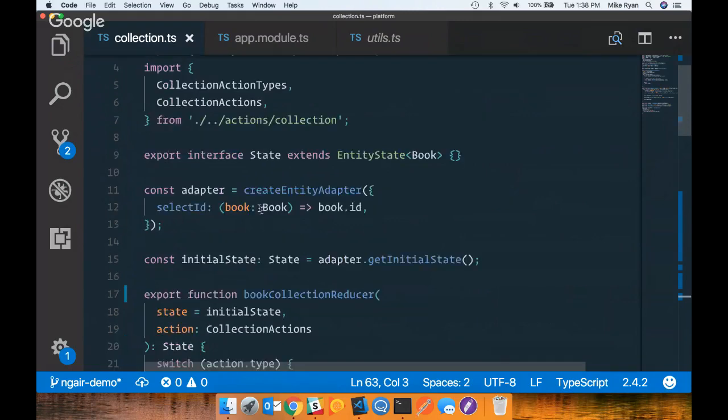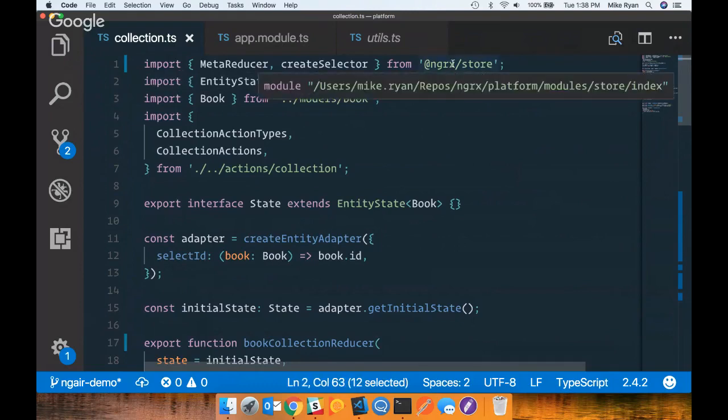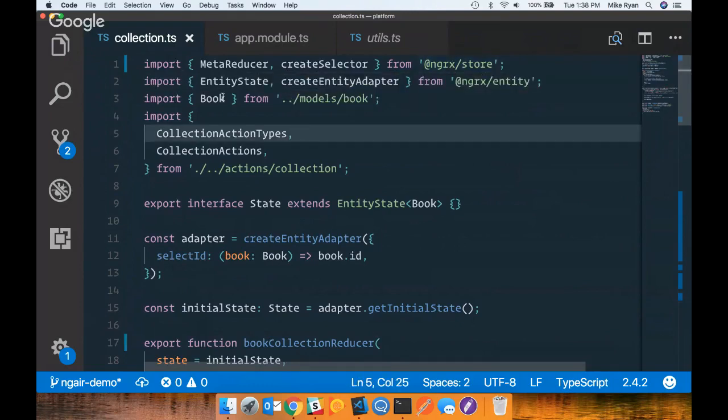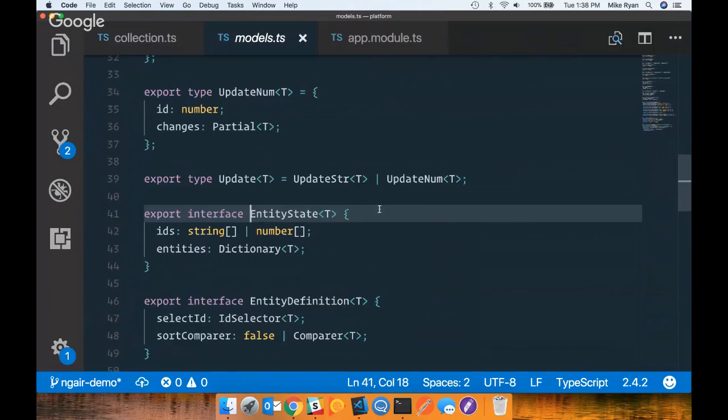I'm going to walk through this reducer function, the book collection reducer, and how it was written using ngRx entity. ngRx entity is a library that you install separately from ngRx store, and from it you import two things: entity state and create entity adapter. Entity state is an interface that has, for any given model, a list of IDs that you have in your store and a dictionary of entities for quick reference.